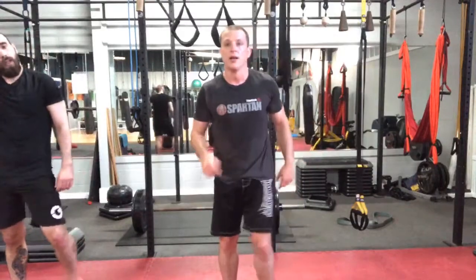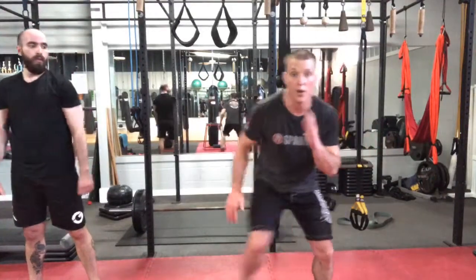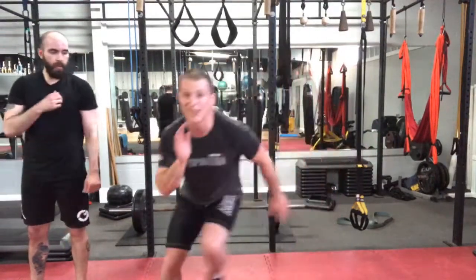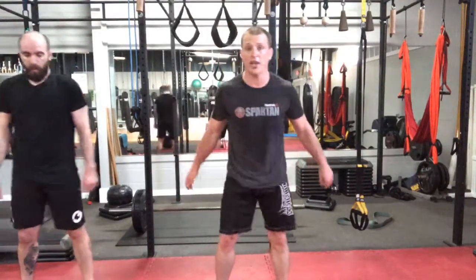Shake it out. So you can also, if you want to do a little more, hop. So notice, when I go side to side, my other leg is up. I go side, like I'm jumping sideways. Okay? We're going to start with our hold. Get ready. Hold it, go.